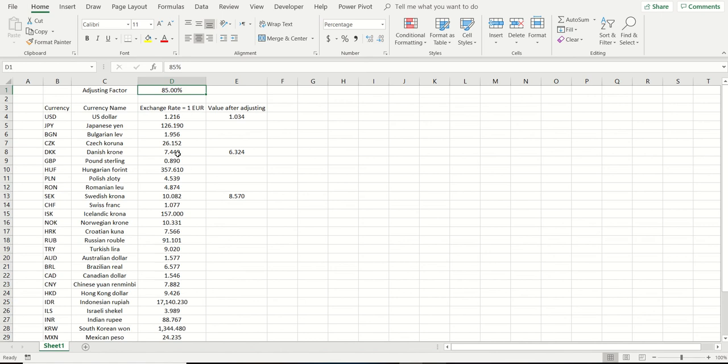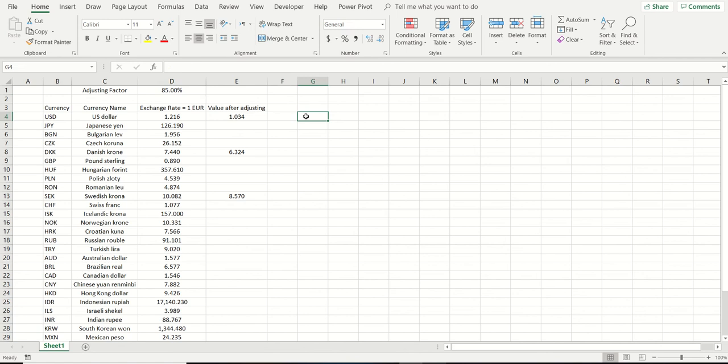How could I do that? I would just simply come to this part here, in the upper left corner, and I start to type adjusting underscore factor. There has to be an underscore or no underscore, but you cannot add spaces, okay? Excel does not recognize spaces when you name an object in Excel. And then I hit enter, okay?